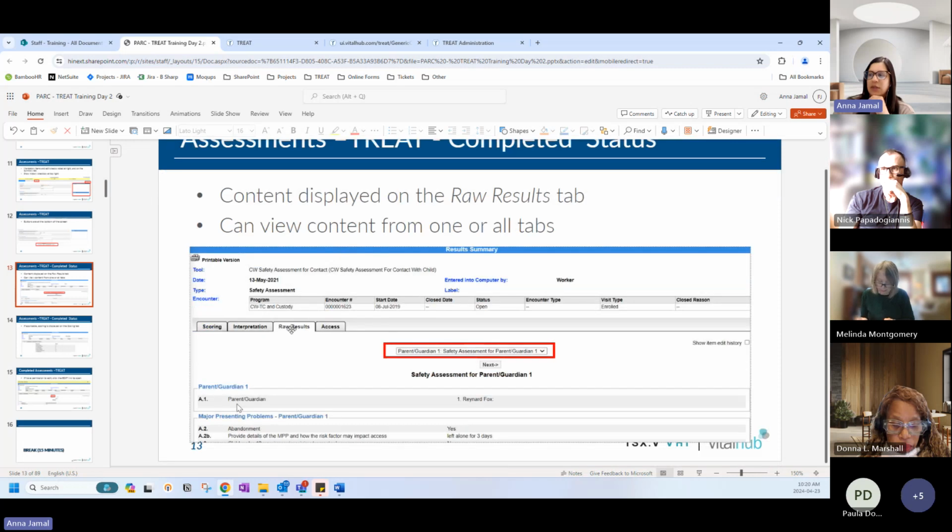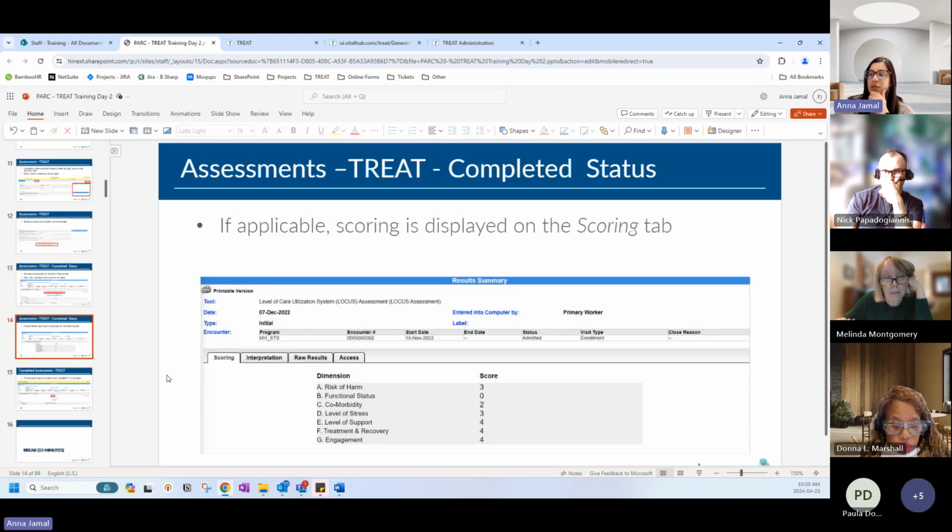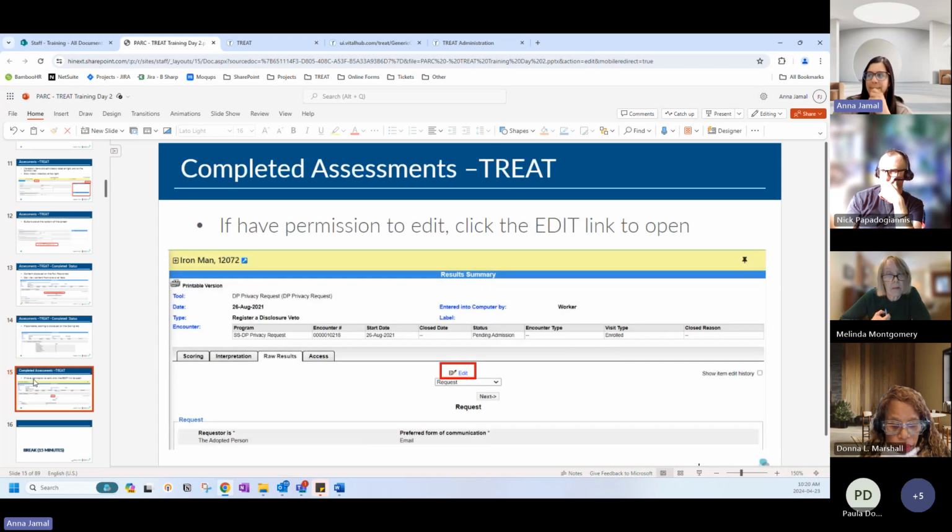So once you submit it, you'll see that tab of raw results. That just shows you all the items that you filled out from all the tabs. It condenses everything and puts it out in one form. And then you have the option. If you had any assessments that do scoring, because there are some assessments, like, I don't know if you guys are familiar with the ASQ3 or the PHQ9 or different assessments people build, sometimes they have scoring to them. We have a scoring tab too that would score it out for you.